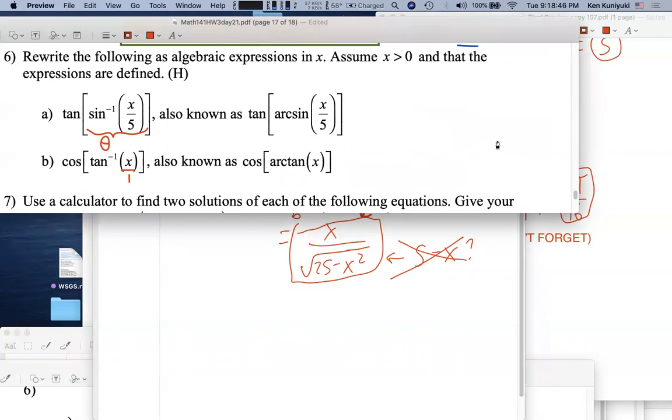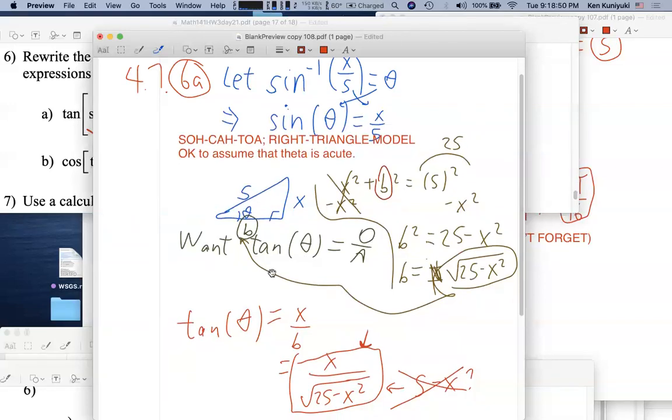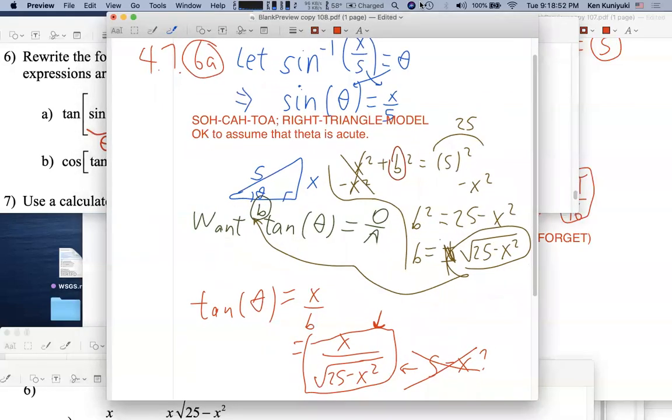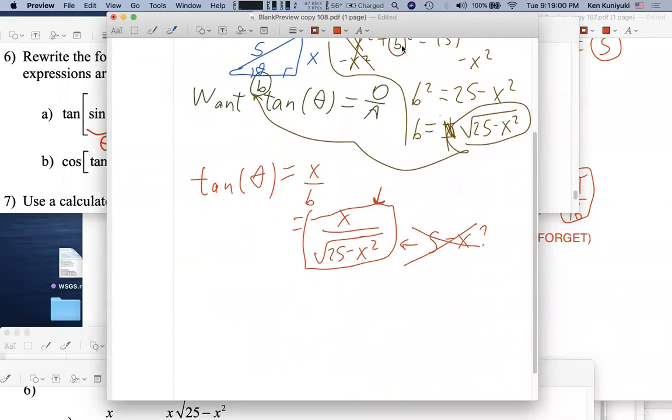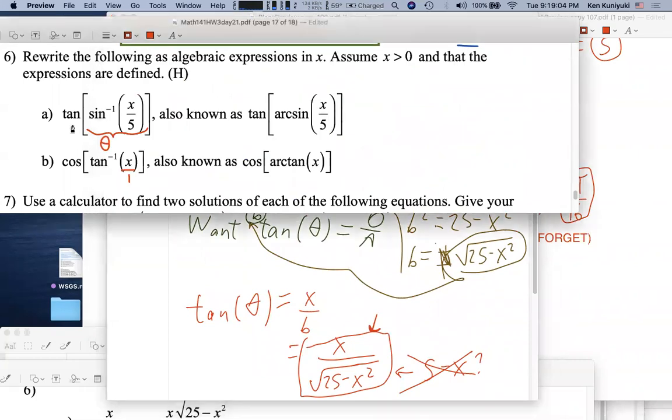All right. Any other questions about that before I leave here? This is a whole process, and you are going to do this in Calc 2. That's a promise, unless you drop it or something. I hope you don't. But in Calc 2, you are going to use these kinds of techniques. When you do integration with trig substitutions, you are going to do this. You're going to simplify guys like these.